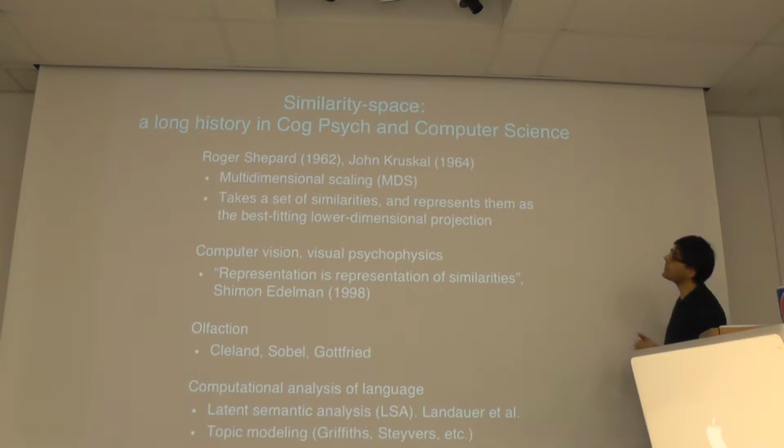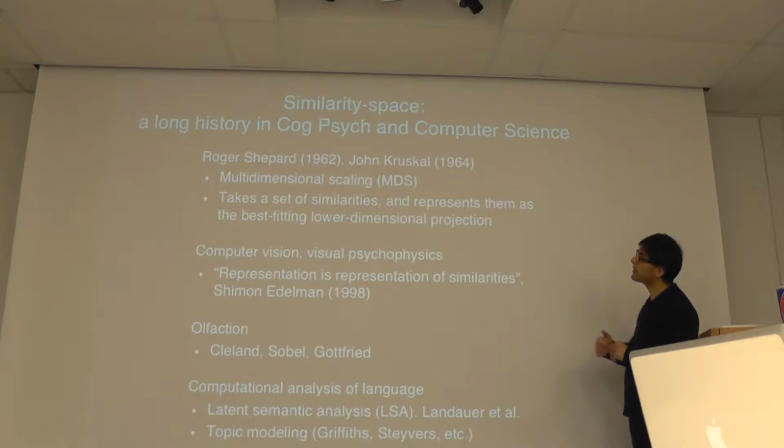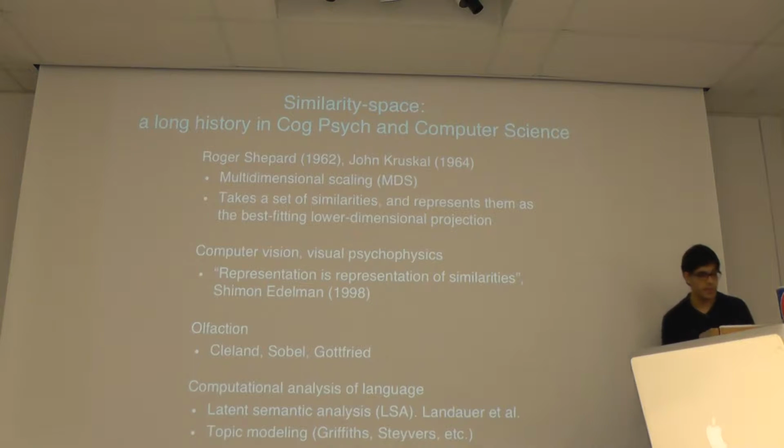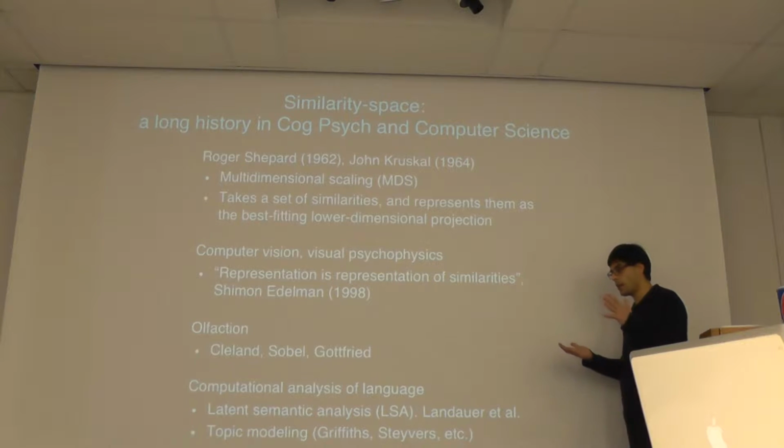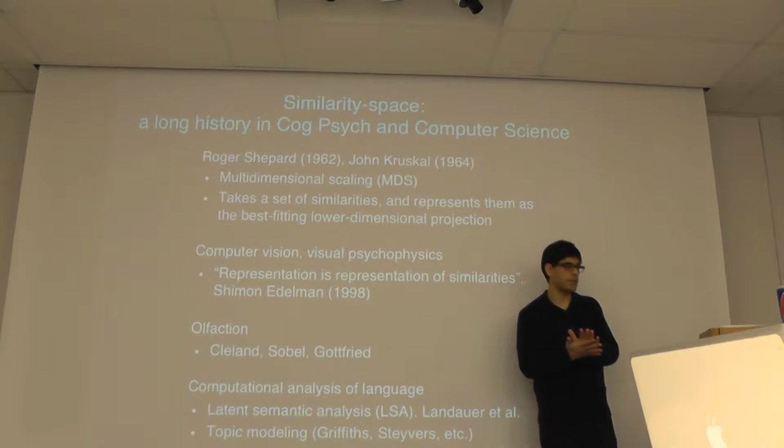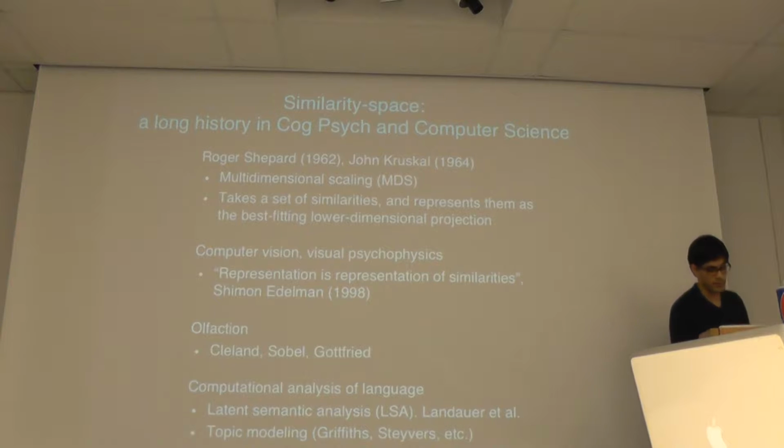One approach that people have taken, and this was actually pioneered by Roger Shepard, who's that guy I mentioned before, is multidimensional scaling, which is a very useful method with a very horrible name, in my opinion. If you just look at the name, multidimensional scaling, it really doesn't tell you anything about what it actually does. What it does is it takes a set of similarities and tries to find a low-dimensional representation of them. I'm going to show you a picture of that in a minute.